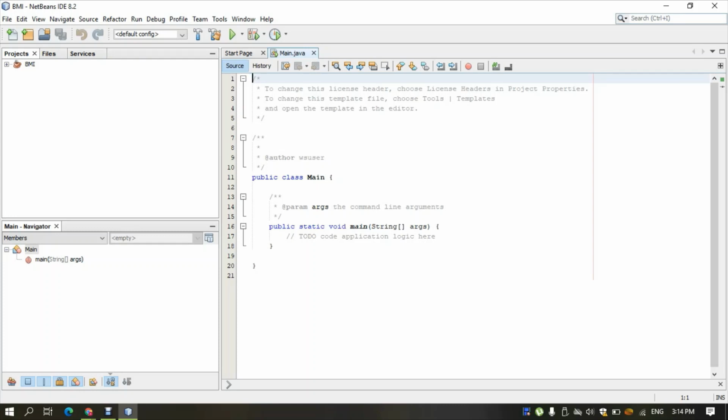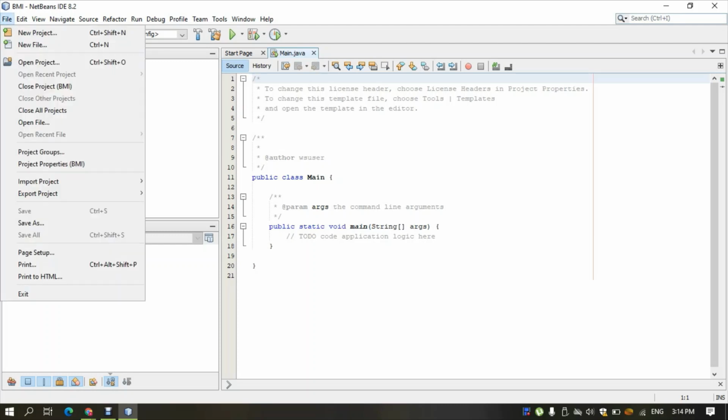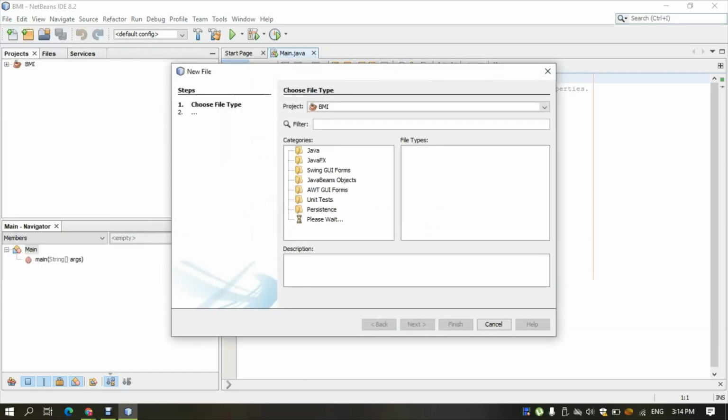But since we are doing GUI programming, I will show you how to create a frame, because you know that a frame is very important in a GUI project. So let's go to File and click on New File.